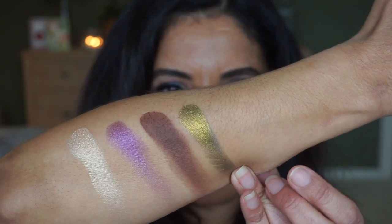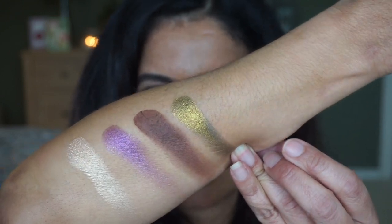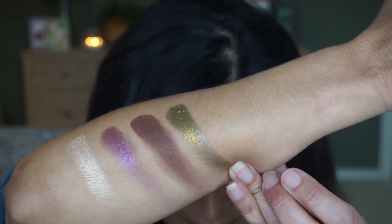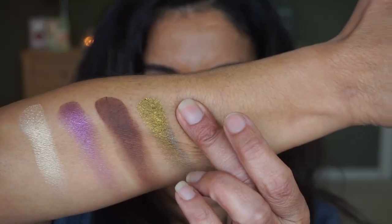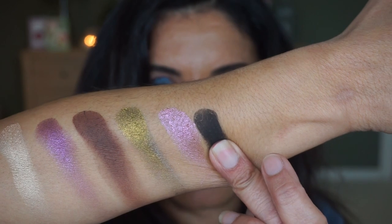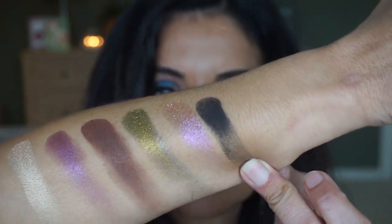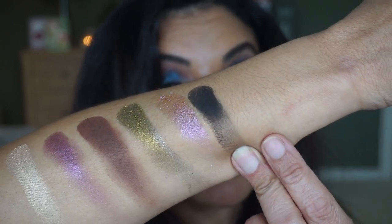And then the next one is one of my favorite shades, Gigabyte. And the look that I did with this shade, I love it. So here is Gigabyte. It's very pretty. It's more like an antique gold with some green to it. Very pretty. And the last one on the first row is VR Pink. Next is Extreme Black, and this is the other matte shade that's in this palette. And it is very extreme, but you can blend it out to kind of sheer it out. And it's very smoothing, very smoothing. It's not scary at all with this black shade.